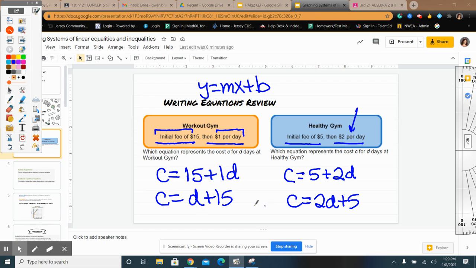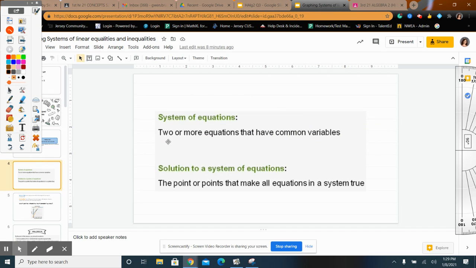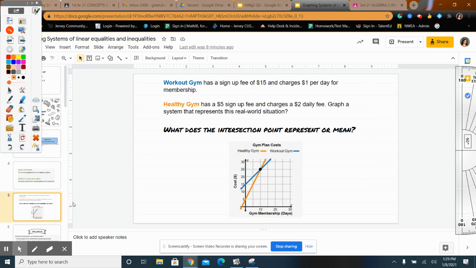Well, today we're going to look at two equations at once, just like we were looking at two equations right in this example, to talk about systems. Systems are two or more equations that have common variables, the same variables. I used C and D there, but generally we try to use x and y so that we can have them in a common way that we're used to. Now, I went ahead and threw up a graph here. I was going to have you graph it, but I hate it whenever the scales are different. And 15 is kind of big. I probably would have counted by 5s personally, but then that didn't work out too nicely with the 2 rate of change here. So I just went ahead and threw up a graph.